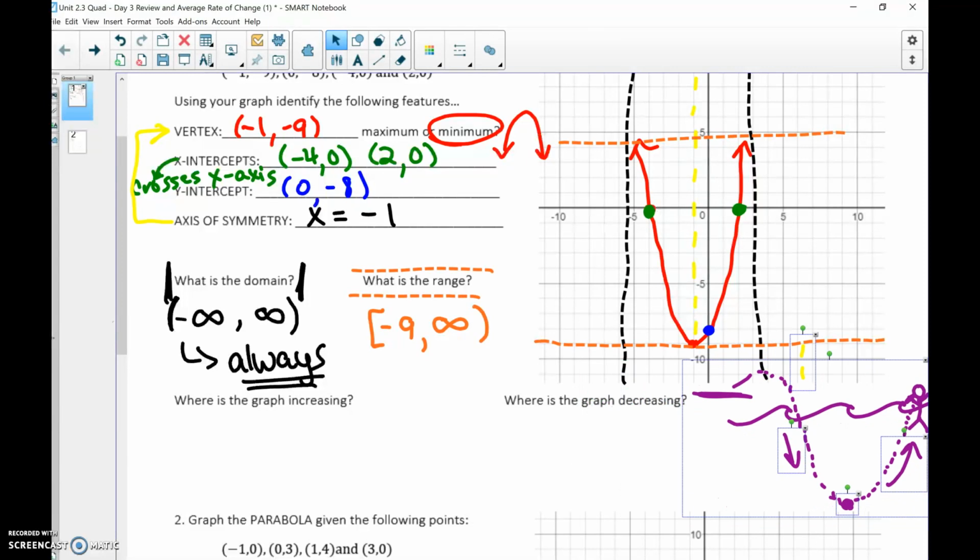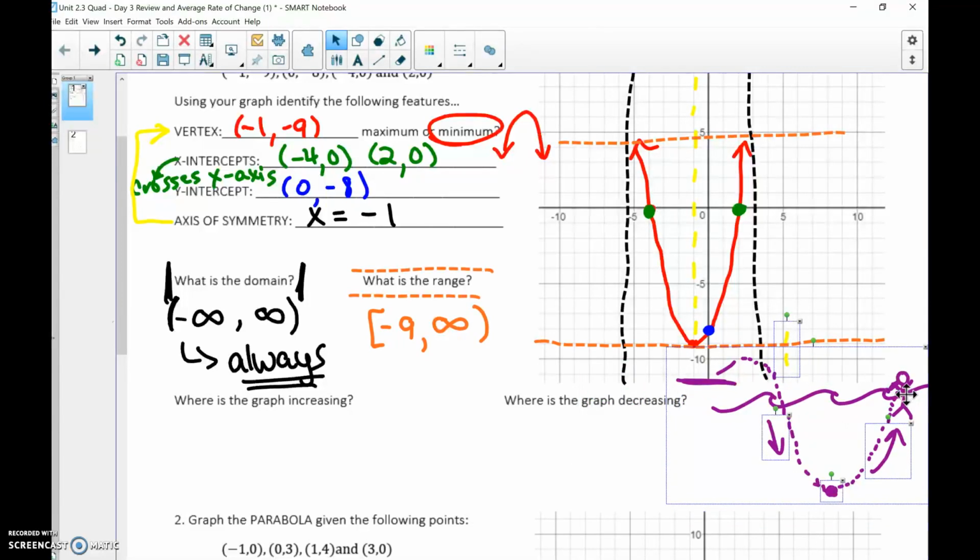So let's move that guy off to the side. Alright, so increasing. Let's start with the decreasing one. So over here it's decreasing from here to here basically. So I need to name that interval. This is what an interval is. It's something comma something showing how far the section of the graph is going. So if I start here, the graph starts increasing right here.